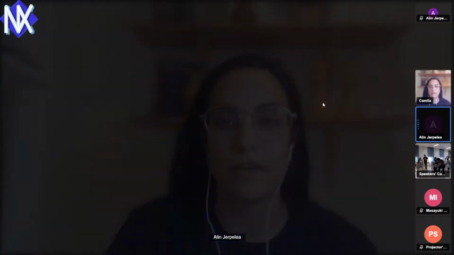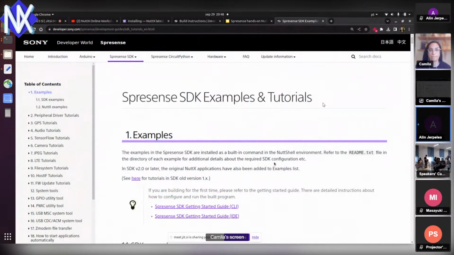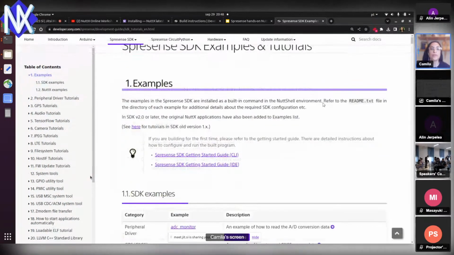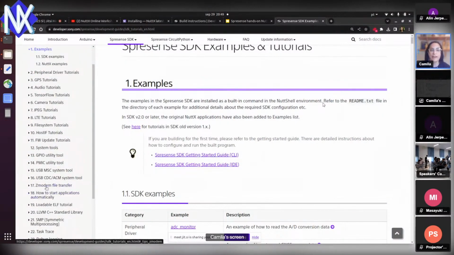Examples, and I can also share my screen so you can see how I'm finding this. With an SD card, that one will appear as a storage device in your computer. Without an SD card, I'm not sure. So with an SD card, it would be the easier scenario. But if you do not have an SD card right now, what we can try is this Z modem file transfer.